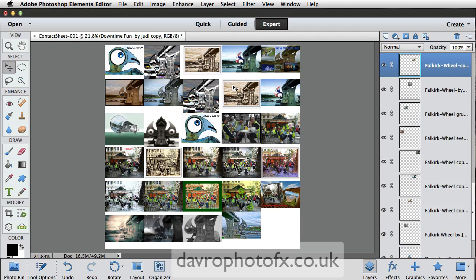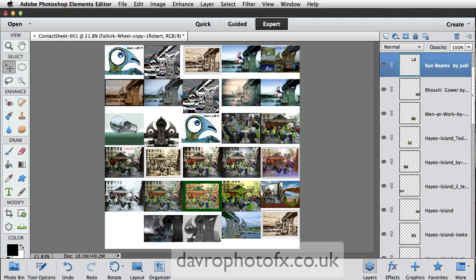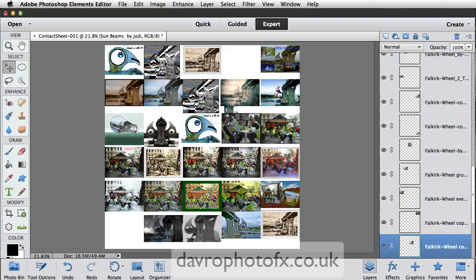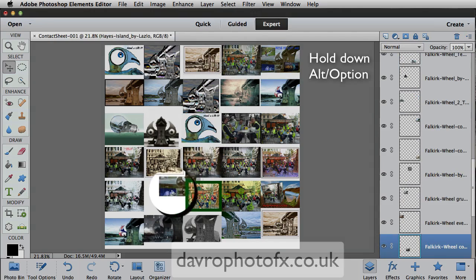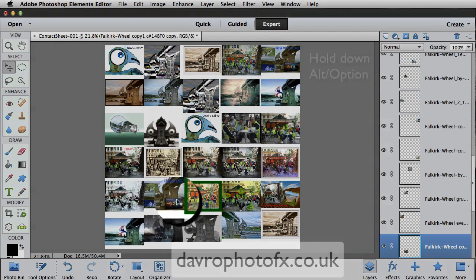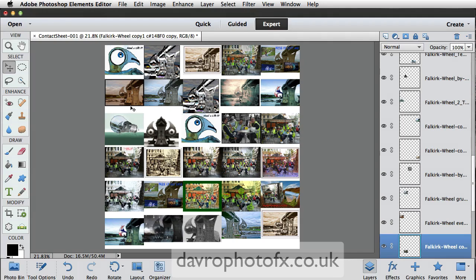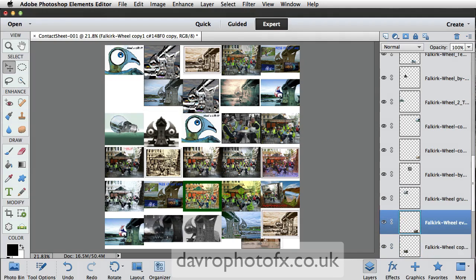Okay, let's move some of these around. I'm just going to drop this one down here. Let's take that one up into that position like this. Let's move that down. I'm going to rearrange some of these, and we're going to use that method of using the Alt or Option key to duplicate them so we can move them around quickly and easily like this, moving that one down there. I'm going to fill in all the white space. Once I'm done, I'll get back to you and we'll continue with the rest of the effect.